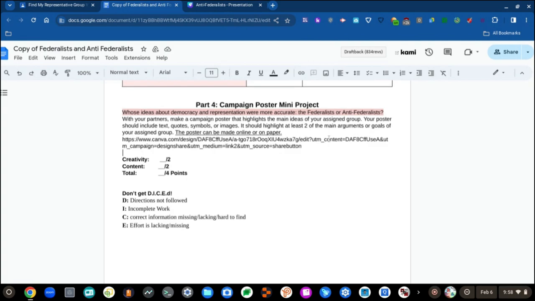Have this conversation at your table with the people that you were sitting with. Why would the people who created the Constitution not want one person or one department of government to have all the power? Why would they want power separated into different groups? I want you to think of examples from history of bad things that have happened when one person has all the power. You might have to think back to world history in 10th grade, or 7th grade world history, or 8th grade U.S. history, or 11th grade U.S. history. Think of examples in history where one person having all the power led to bad things. So, why would we want to separate the power? Why is it bad to have one person or one group have all the power?